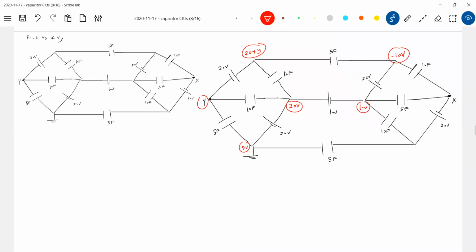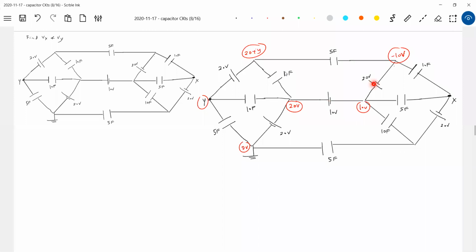Who will help us to define these potentials? The cells. I started from here. This is y, already as given. So y, okay, I don't know what the value of y is. Then what is the potential difference? 20 volts. So as this is y, 20 plus y. Potential difference is 20 volts. So 20 minus 0. This potential difference is 10 volt. Already I took 20, so this should be 10. 20 minus 10, this will be 10.